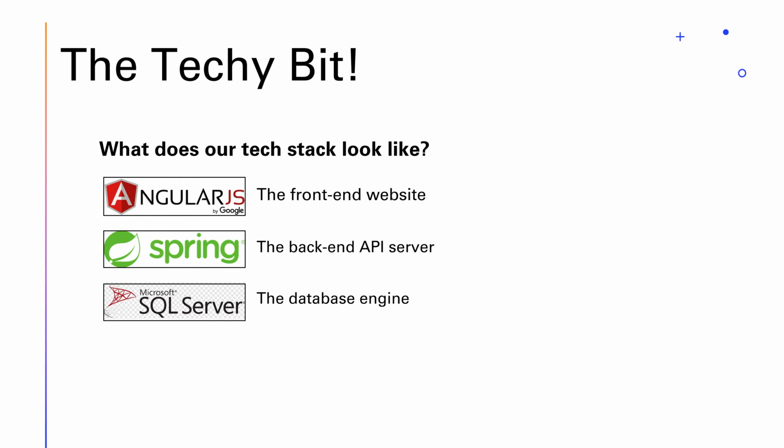If you're using something like Azure to host your application, SQL Server is probably good for you, because you may notice that the Azure SQL Server serverless infrastructure is cheaper and it works better for Azure. But other cloud providers or hosting companies may provide cheaper alternatives or better alternatives depending on what your use case is. But we're going to go with SQL Server for our database engine. So now we have an idea of what it is we're creating and what we're going to use to create it. Now let's go and get into it.